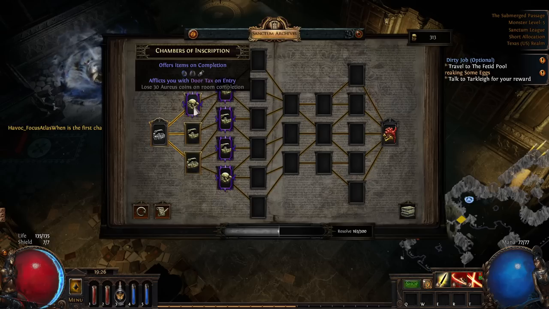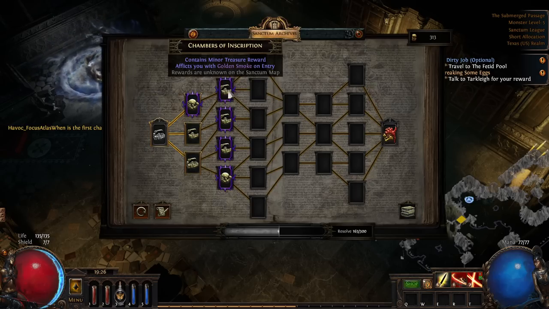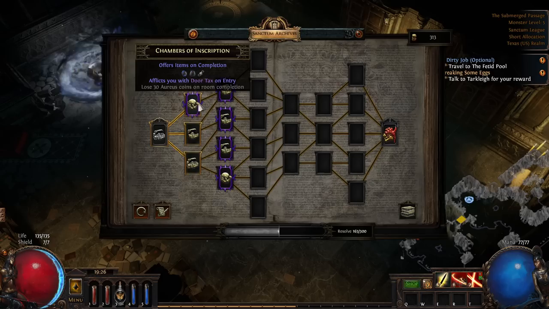Afflicts you with a door tax. Lose 30 coins on room completion. What the heck? Offers specific items on completion that I'm maybe not that aware of, though.